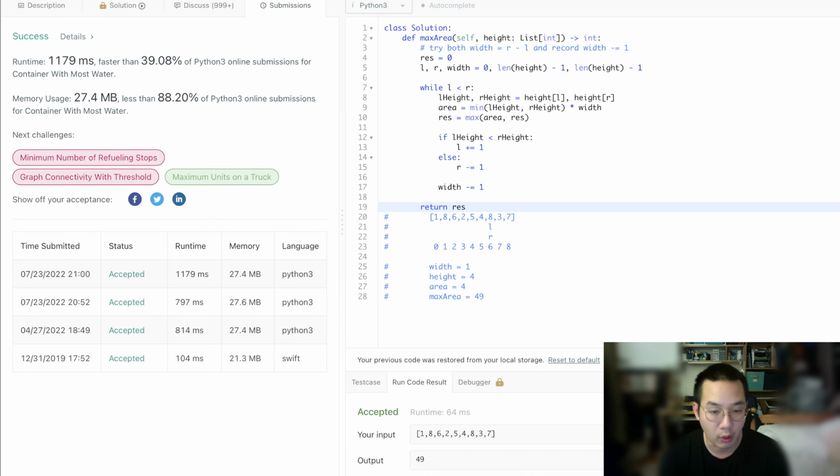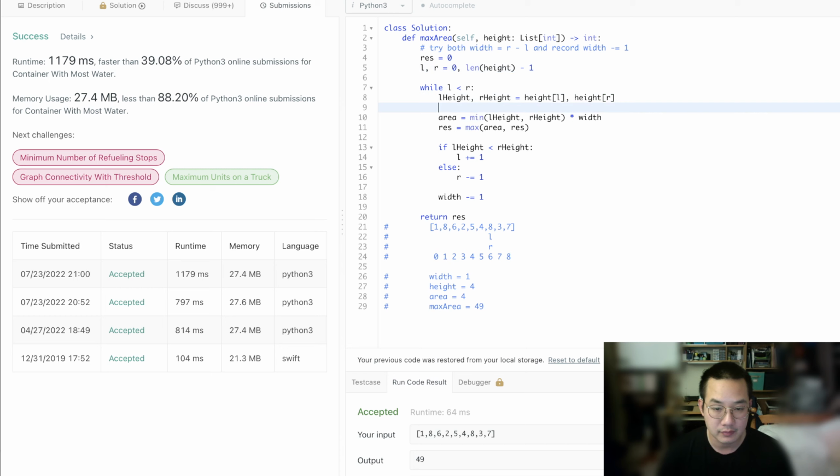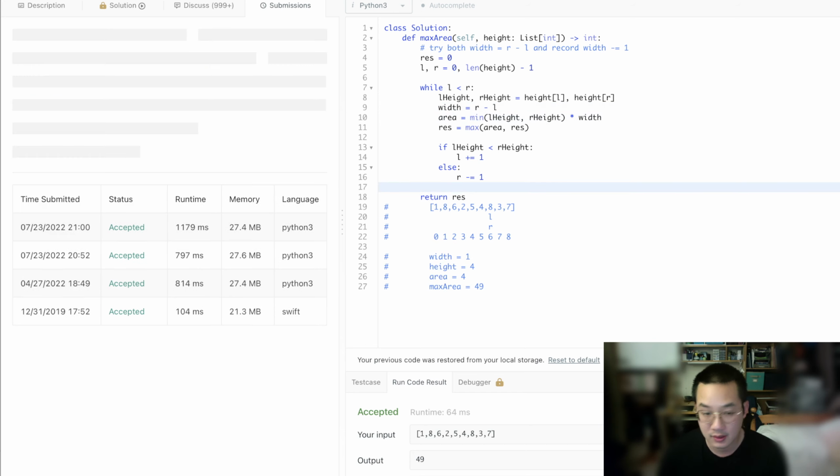It's a little slow. Let's try to remove the width and see what happens. So we're going to remove the width and generate the width every single time, right minus left, and remove this line. All right, let's run it.